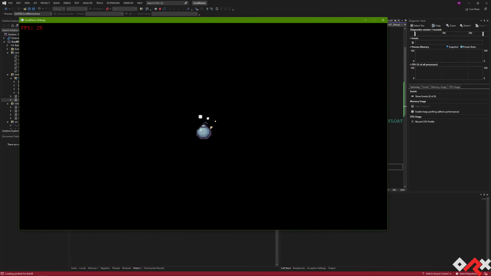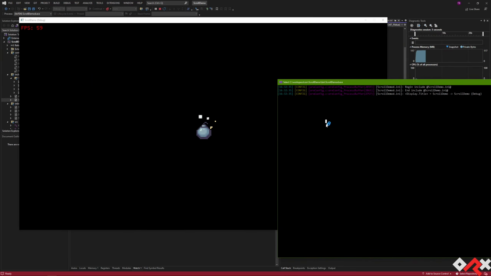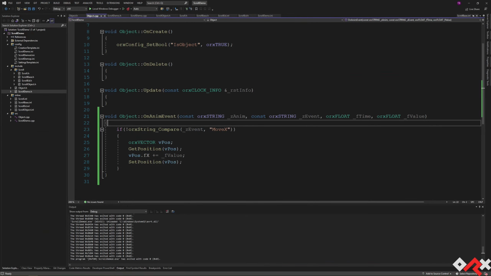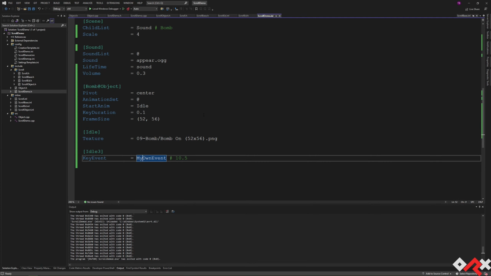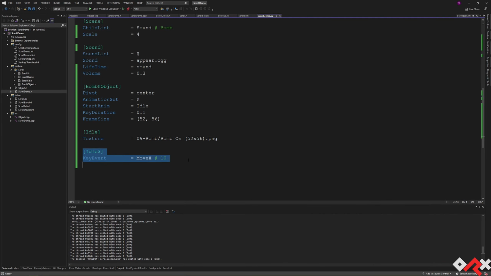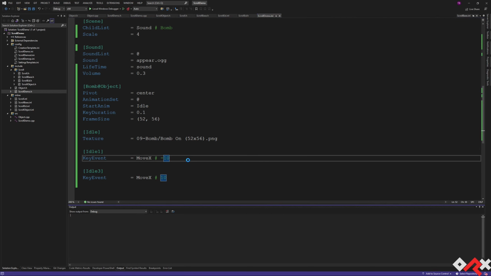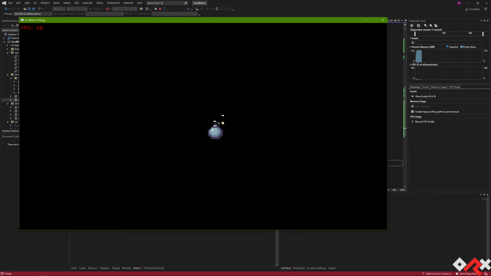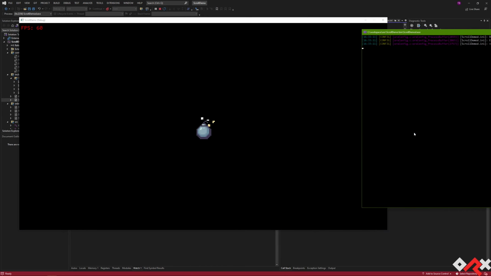So right now, nothing happens because we don't have any move X events. Fair enough. Let's add some. Let's say that every idle 3, so the third frame of the idle event, we are going to trigger a move X event of value 10. And let's run. Oh, and you can see that we are moving 10 pixels to the right every time this frame is fired. And we could do something a bit more, like say that on the idle one we go back 10, and you can see that now when it's ticking, our bomb is going left and right every 2 frames.